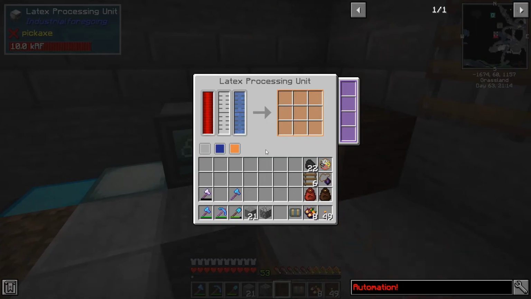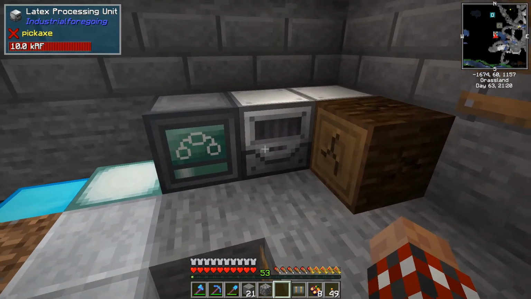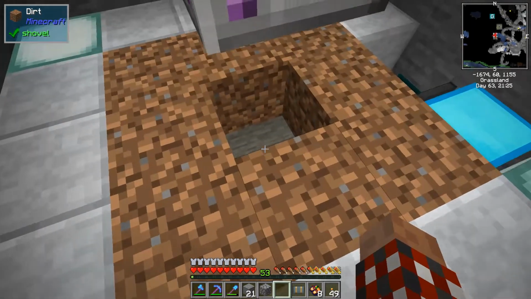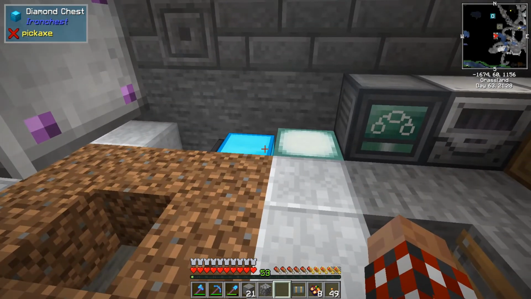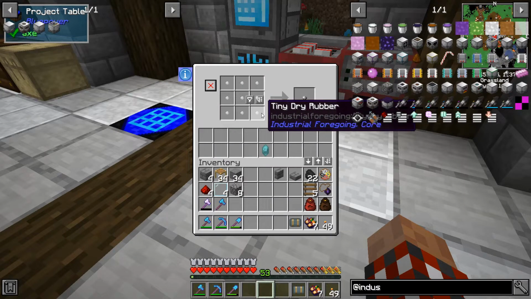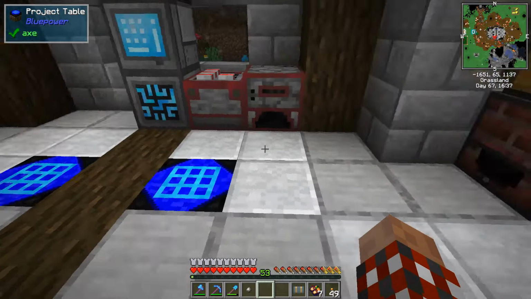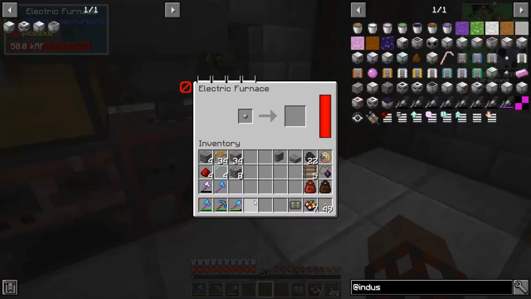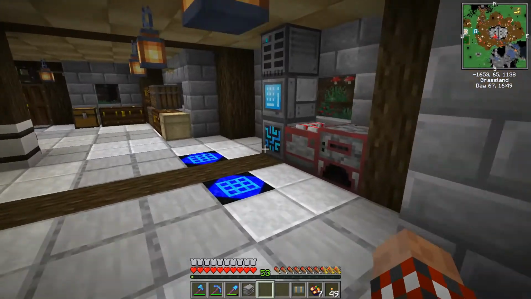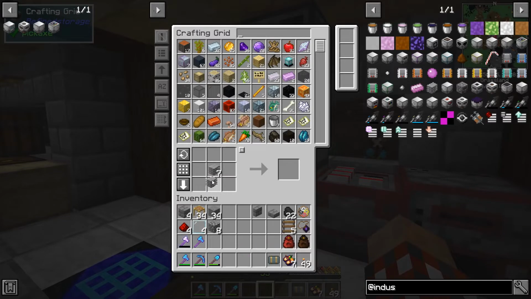This will, as this processes, get for me the rubber that I need to make the sheets, because I need to make 2 other items here and here, and then we can get this farm going. So this should be the last 9 tiny dry rubbers that I need to make this dry rubber. And if we toss that into the furnace, it'll cook up pretty fast into this plastic. And right now I need 8 of them. And there's my 8.